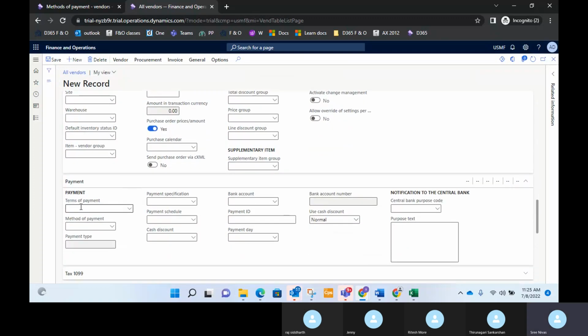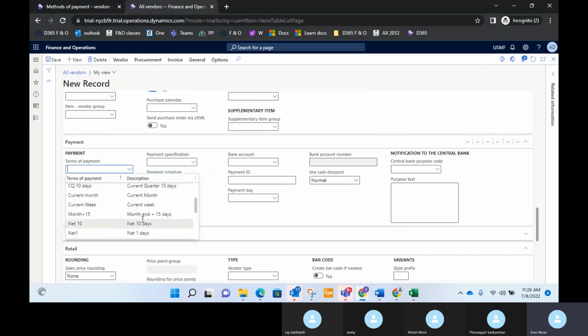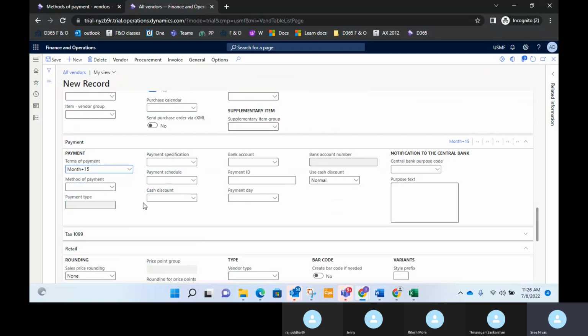Can you see here? For this particular vendor, if you want to give the terms of payment, which we have already configured, let's say you give a month plus 15 days. That means whenever you receive an invoice from this Britannia vendor, the due date of that invoice will by default be calculated as a month plus 15 days.